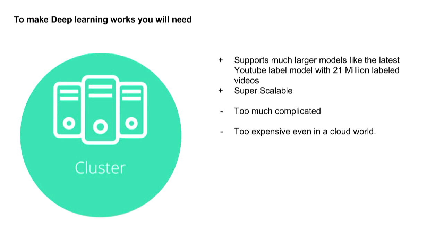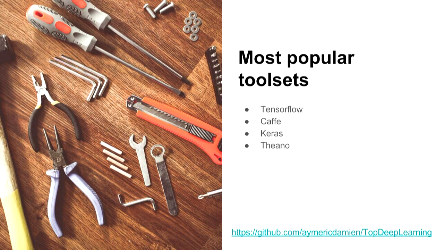But what about, for example, most of the popular tool sets, TensorFlow, Caffe, Keras, and Theano, the top deep learning frameworks? They don't use JavaScript. They mostly use Python, Scala, and R, and Julia sometimes. And most of the frameworks already there use these programming languages. How many of you here know Python? Whoa, that's good. So half of you can do deep learning stuff with TensorFlow, right?